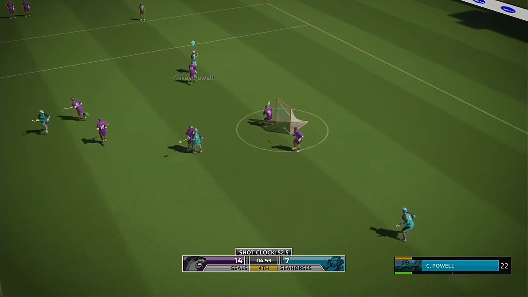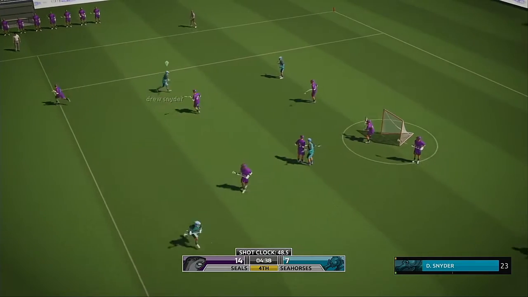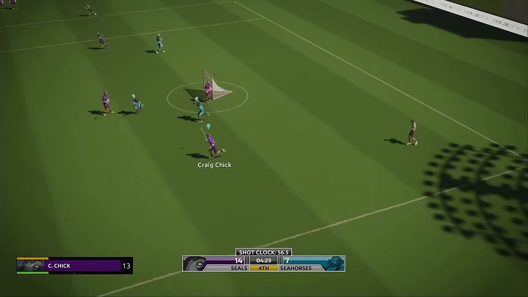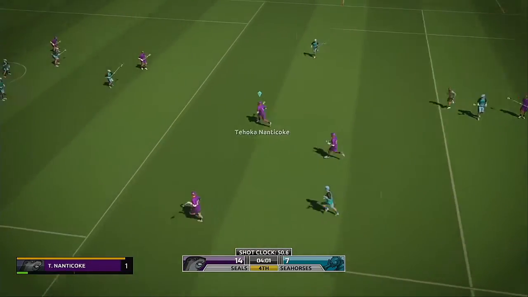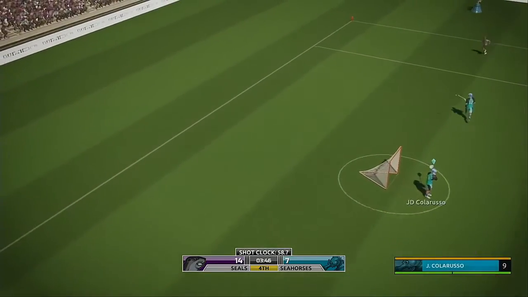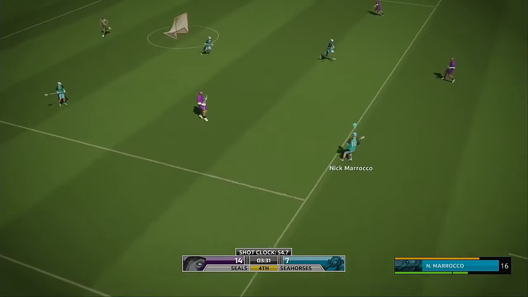Ball side right. 23. With the bullet shot. Save. Coleman wasn't having a bar of that one. Transition opportunity now. 1. Looks to shoot. Straight to the keeper. Manages to stem the tide on that one.